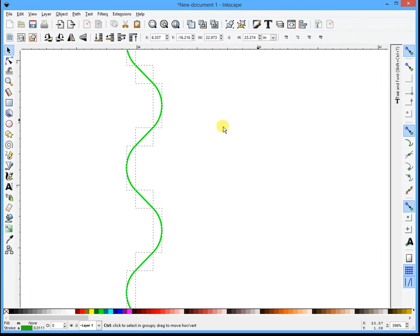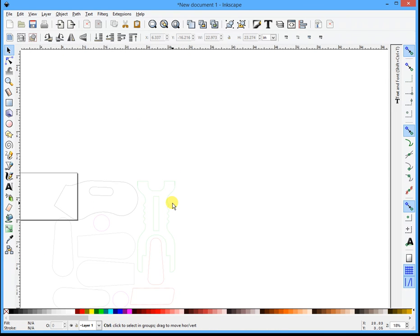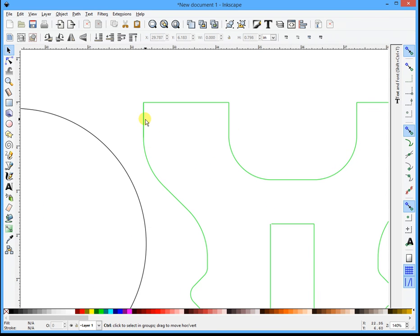And if I zoom in, you'll see a whole bunch of individual line segments here. There was another thing I noticed right at this point - there's something strange happening right here. I'll zoom in and show you. Right there, there appears to be nothing really strange - there's a line segment, line segment, line segment. But if I click on this one, there's actually two segments, one stacked on top of the other. So I'm going to get rid of that one, and I'm going to get rid of this one too because I know there's one there. And that was one of the weird things.